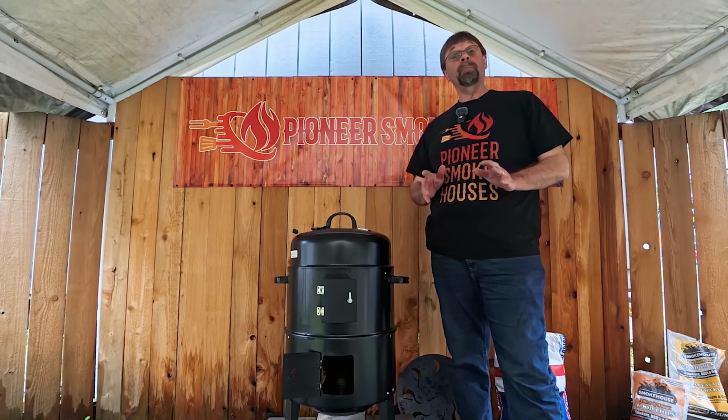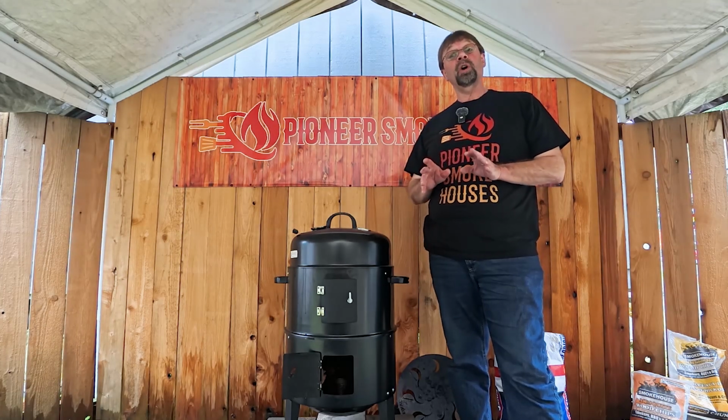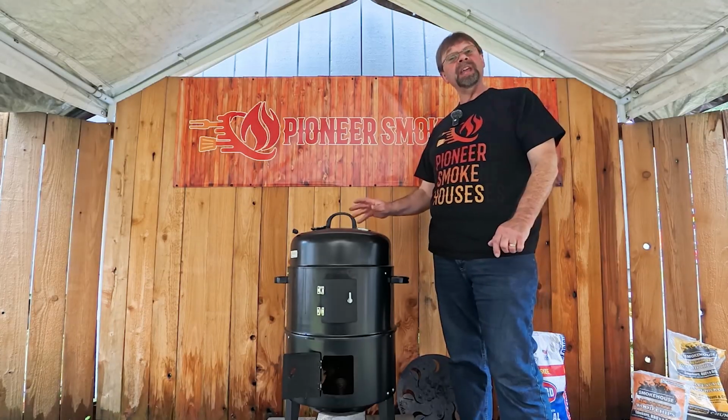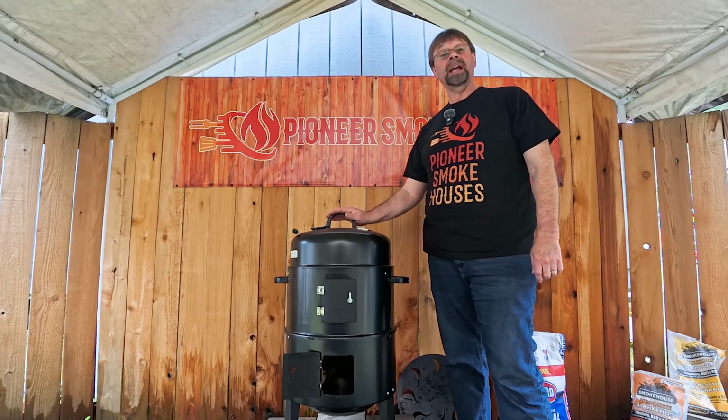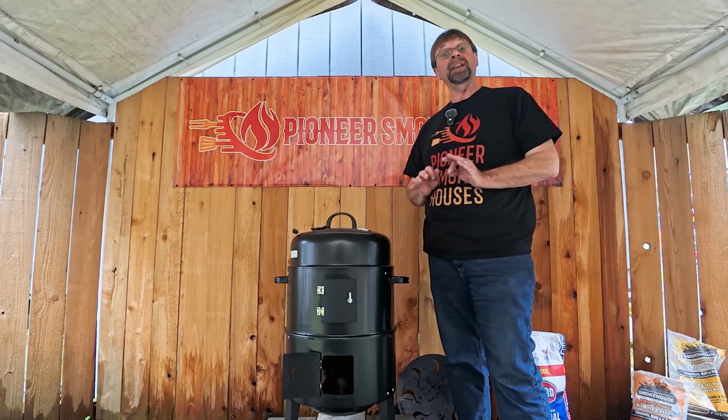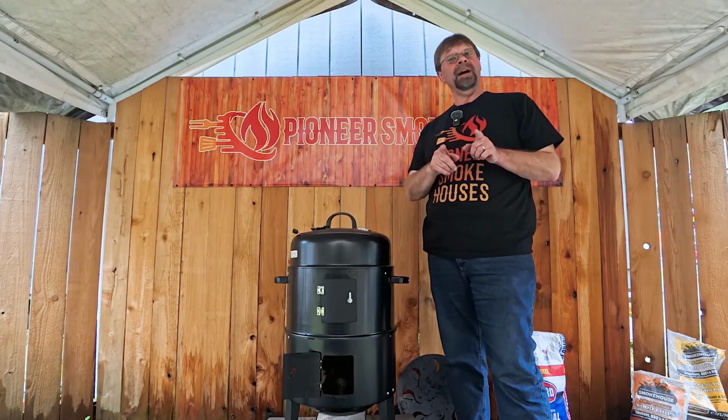So I started some bacon curing a couple of weeks ago in my refrigerator, and I really have put it off to the last minute. So today we're going to go ahead and use the Giantex 3-in-1 charcoal smoker to finish that bacon off so we can fry a little bit and have a snack today.